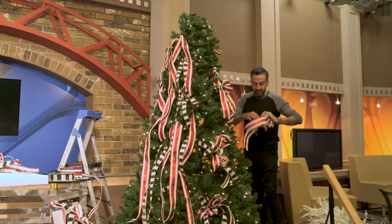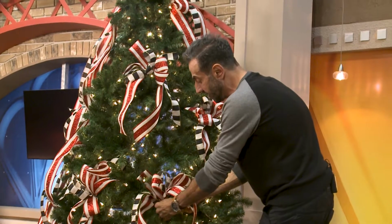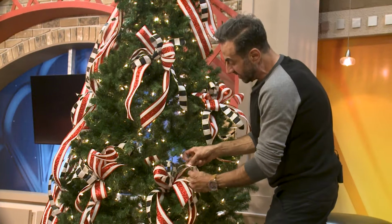Doing bows and ribbon helps when you really want to be a little thrifty with your Christmas decorations. Ribbon does a big bang for the buck, as you can see.